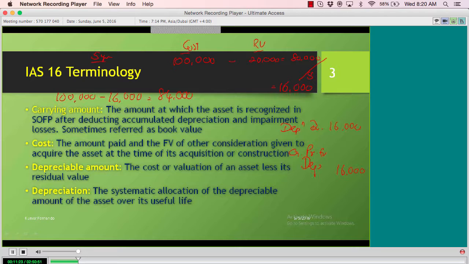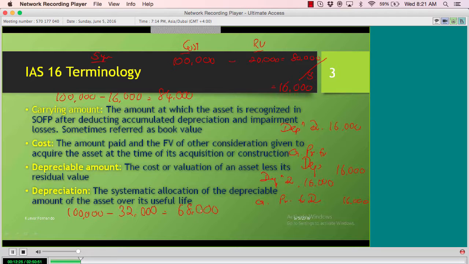Now, what is the carrying value at the end of the second year? Second year also, you will put an entry. You will debit depreciation second year with 16,000, which will go to the P&L, profit or loss, and the provision for depreciation 16,000, you will credit it. So now in the provision for depreciation after 2 years, you will have 16 first year, second year 16, now you will have 32,000. That's a carried forward balance. So what is the carrying amount after 2 years? $100,000 minus 32,000, 68,000 will be the carrying amount.